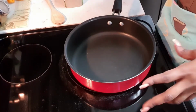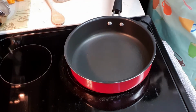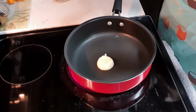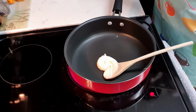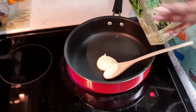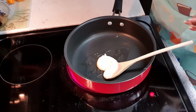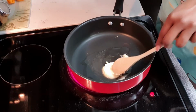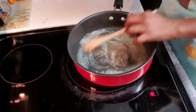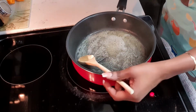Alright guys, so we're going to start out with our stove on a medium high. Just going to add some of our butter to the pot. And this is optional, but you can add some coconut oil if you want as well. Just gonna let that melt down. All right, so now that that's nice and simmering, what we're gonna do is add in our curry powder.